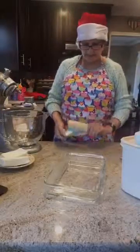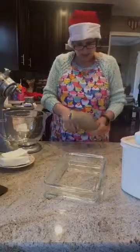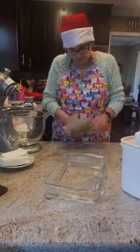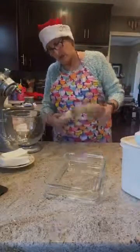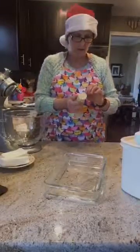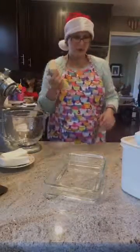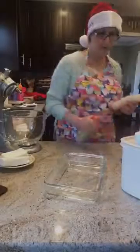We're making sopapilla. It is a Spanish descent, or like I said, New Mexican type dessert. So let me spray my pan.